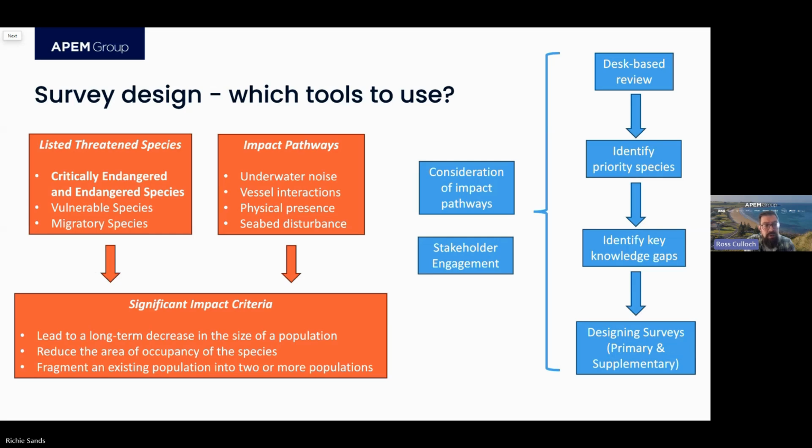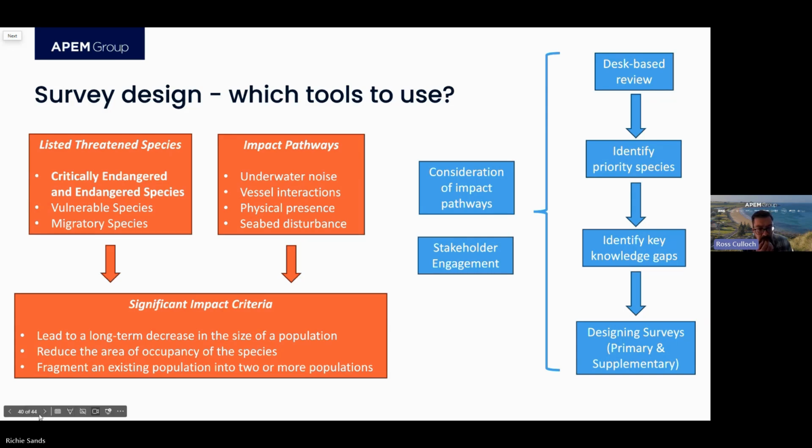So for example, critically endangered and endangered species, they then have their significant impact criteria, which is an example. There's 3 bullet points there. So for those sorts of species like your pygmy blue whales, you would be looking at those significant impact criteria in line with those impact pathways. So really, I think it's very important that we think about this process at the early stages when you're designing surveys, and then that way you're more likely to get to the conclusion of something that's actually fit for purpose, i.e. producing a robust EIA.